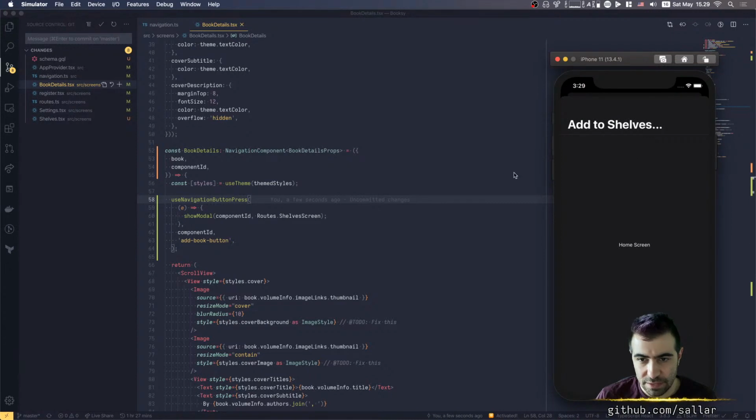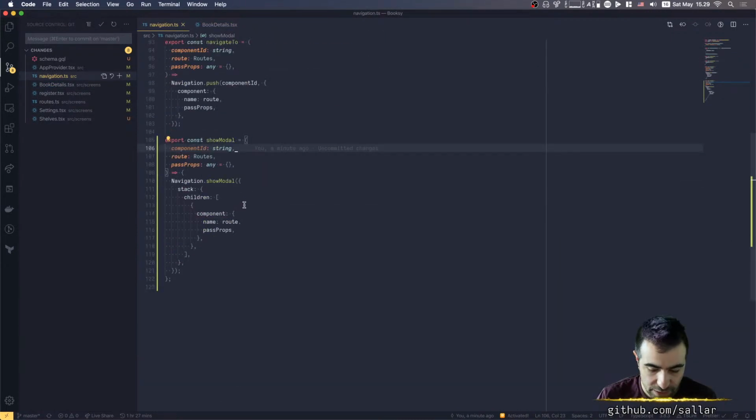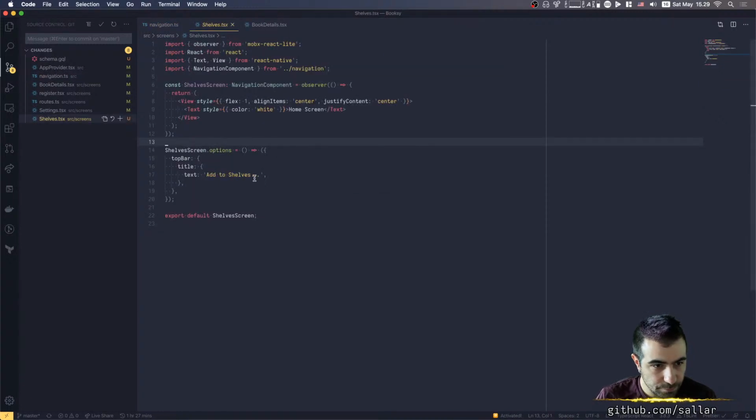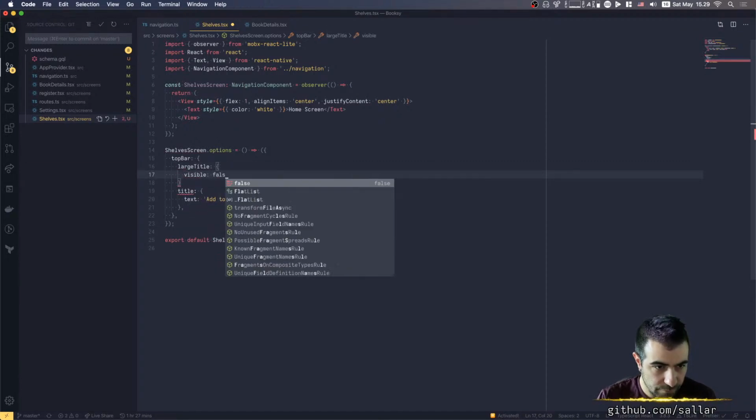So let's just make this smaller because we don't want it to look that big. Shelves. Large title visible false.